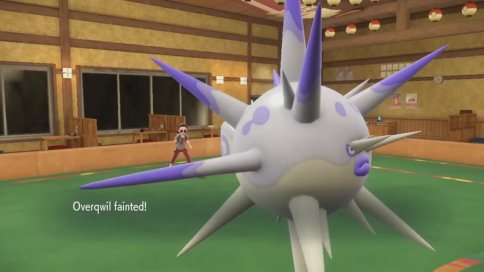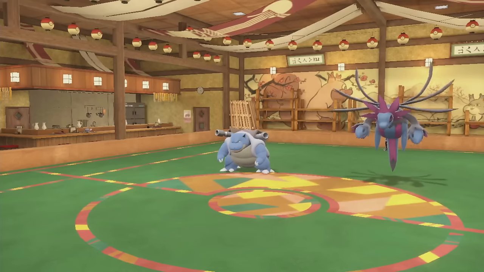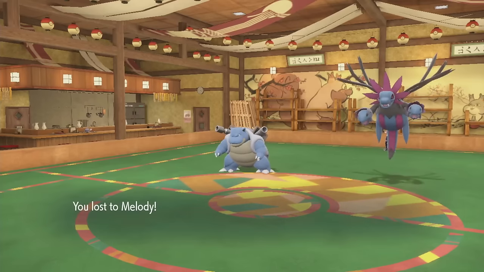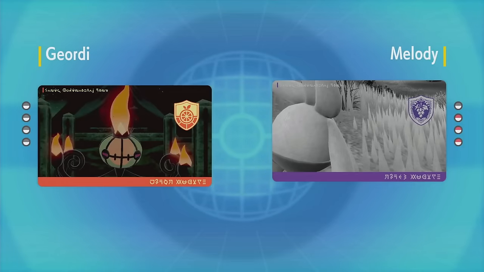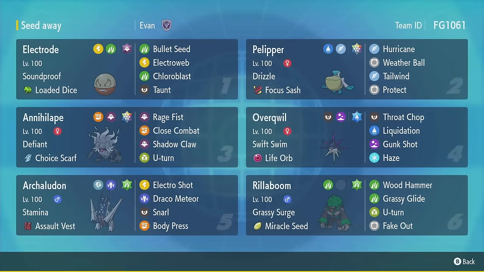Well played. That was a good game. I maybe should have not clicked Tailwind when you had Taunt on me, but they just played so well. I don't know if I was ever going to beat Blastoise. GG. And we are back. I was 3-2, and I just barely got beat out on resistance by the host of this tour, Zach. So I guess that's fair.